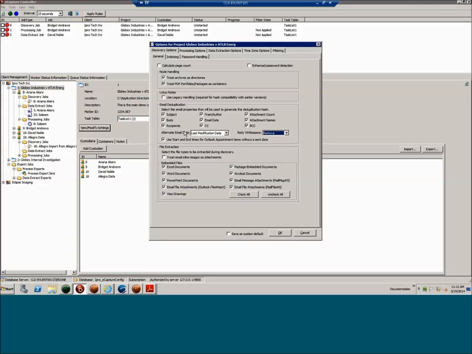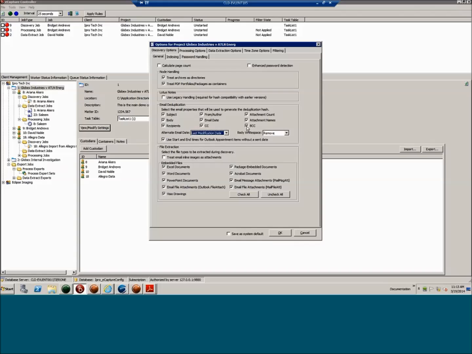Now we do have the alternate email date. So you can choose which date you want to use for recognition within the checking for duplicates. The last modification date really comes into play, in my experience, based on files that are maybe in draft folders that have not yet been sent. You can check to see if that file's been changed, because I may have a file in my draft that, if I pulled from the network, a colleague may have pulled the same file into their draft folders, and my last modification date may change because I might go in and modify that draft. If you use the creation date, you may not notice, it may be marked as a duplicate, so you may not see that different instance that has possibly been changed.